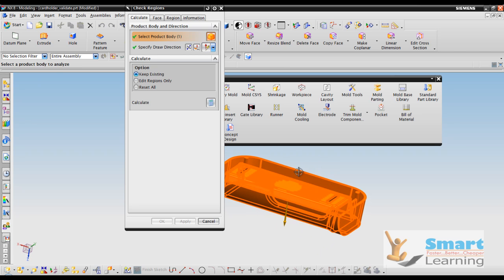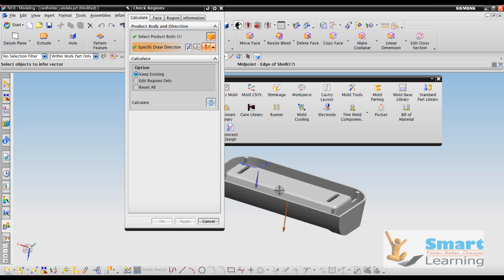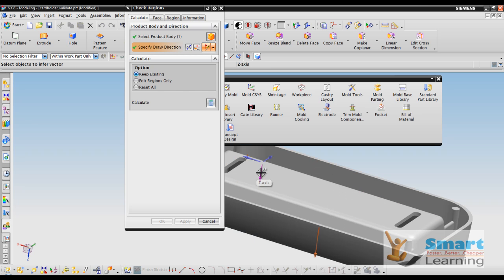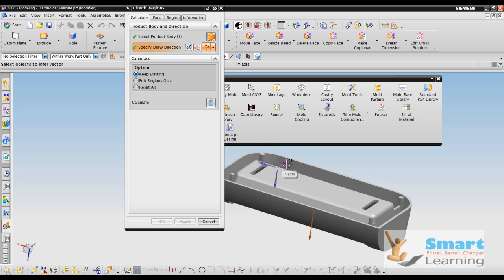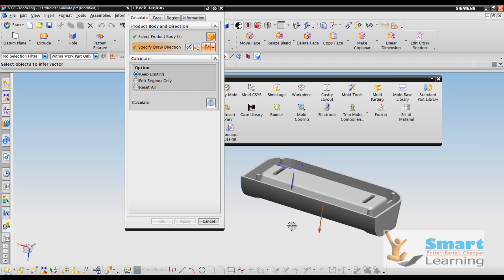By default you can see, as you have a single component, Part Body 1 is selected here, and you can see the draw direction out of these 3 different axes, in which directions you are going to draw. You can set the different draw directions. So by using this reference, it will show you and calculate the drafting.